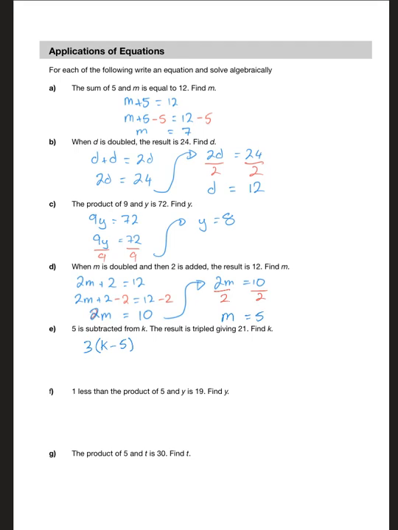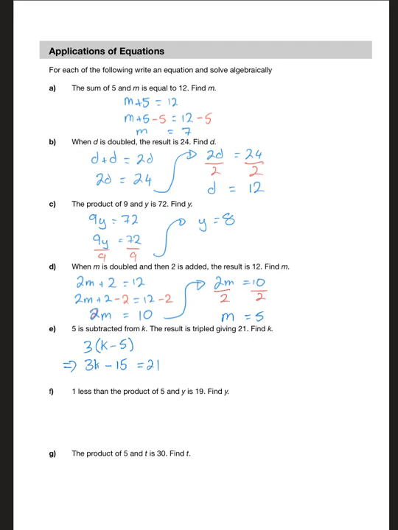Now we need to expand out our brackets a little bit here. This is something that we may or may not have done a lot of in class, but let's just have a quick think about it. This is 3 times the answer of k minus 5. So it's 3 times the k and 3 times the minus 5. So that can be expanded out to be 3k minus 3 times 5 is 15. That is an equivalent equation. 3 with brackets k minus 5 is the same as saying 3k minus 15. And we've been told in the question that is equal to 21.